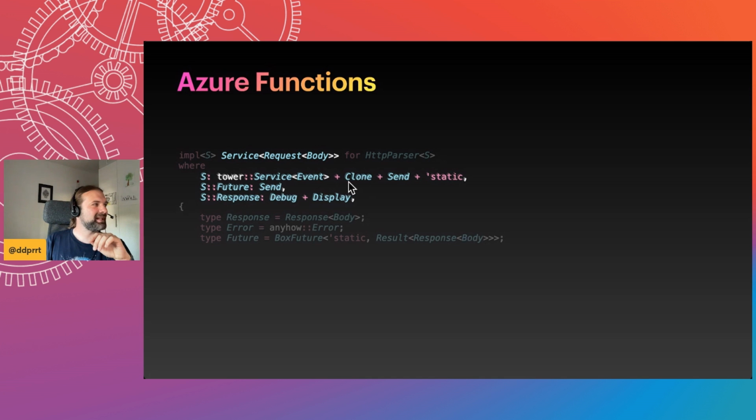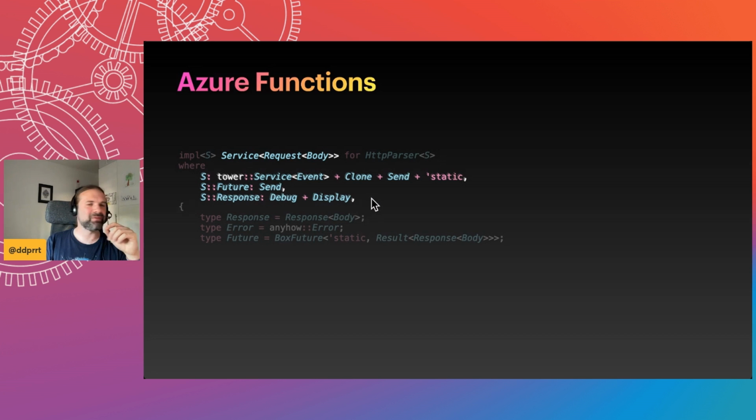I need to define a couple more trait bounds because hey, we are in an HTTP server. Futures need to be sent across multiple threads, possibly. If you are sending those futures across threads, then maybe you want to have static lifetimes, which is typical for HTTP servers. I guess Rainer mentioned something like that in his Rocket talk from a couple of years ago, actually. So yeah, it needs a couple of trait bounds to work, but that's it. You're getting lots of error messages if you don't have those trait bounds. So also the future from this service needs to be Send. And I guess the response just needs to have Debug and Display because I have a couple of log lines in there that I want to use.